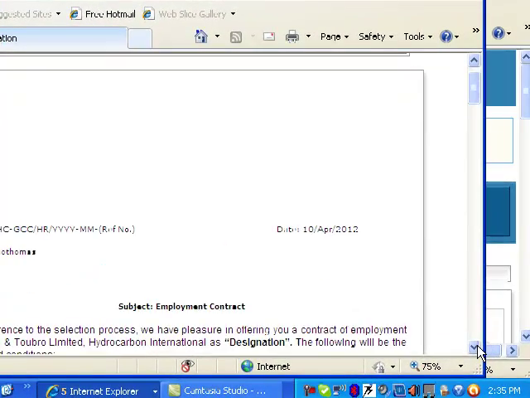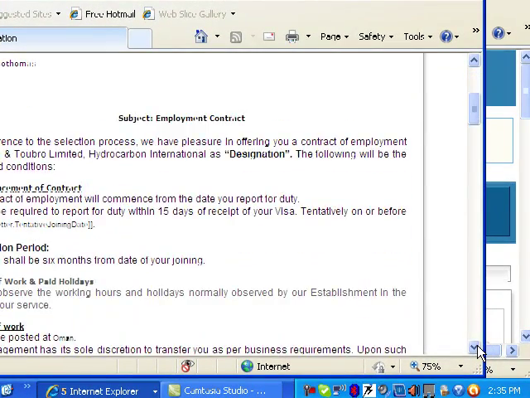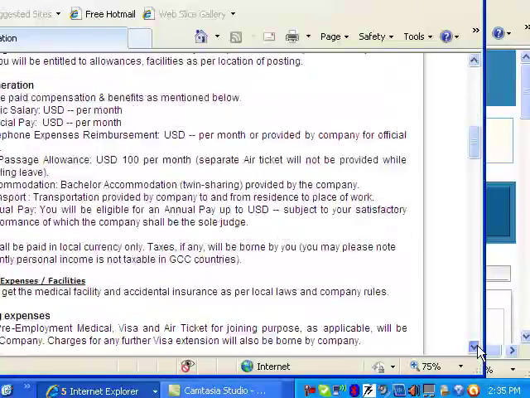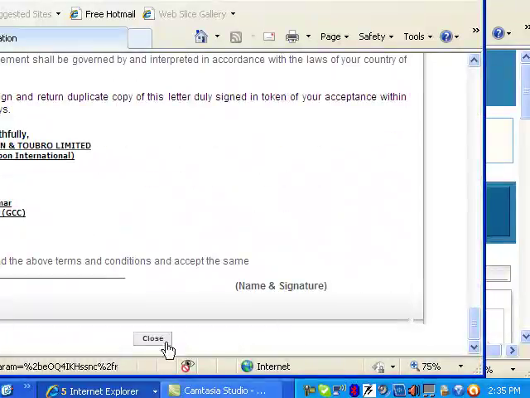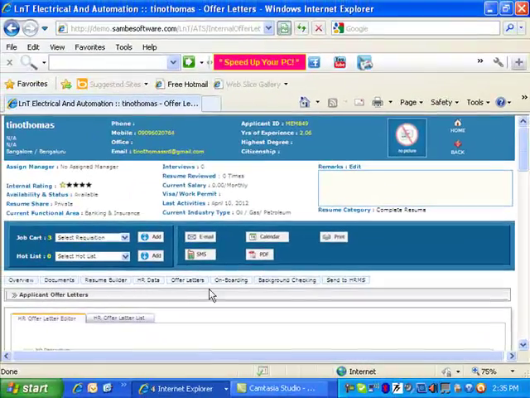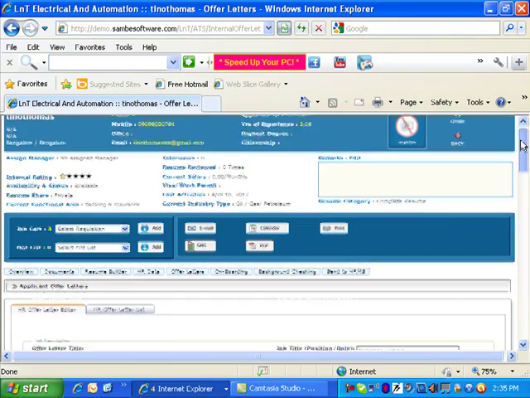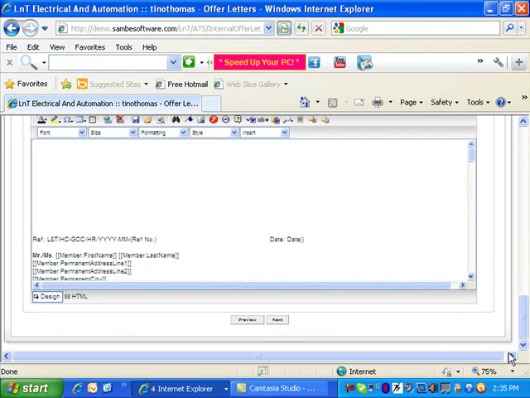This is the PDF format of the offer letter, which will be emailed to the candidate. If I am okay with this final offer letter being sent out, then I say close. I come back to my offer letter editor page and then I press next.